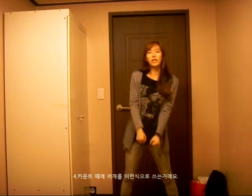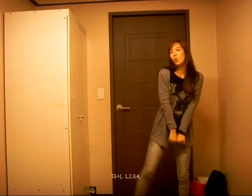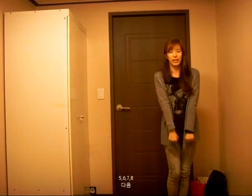Okay, the point is using shoulders. When the count four, you can use the shoulder like this, up, the very, very pointable, very short shoulder move. Again, one, two, three, four, five, six, seven, eight, two, two, three, four, five, six, seven, eight.